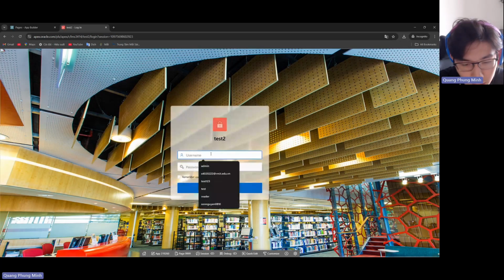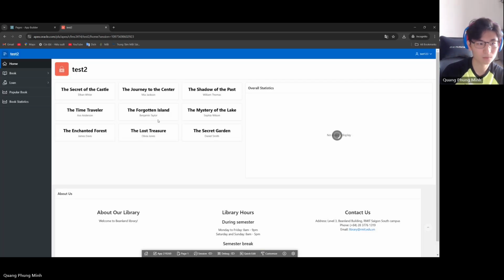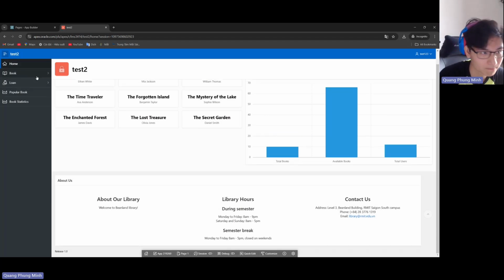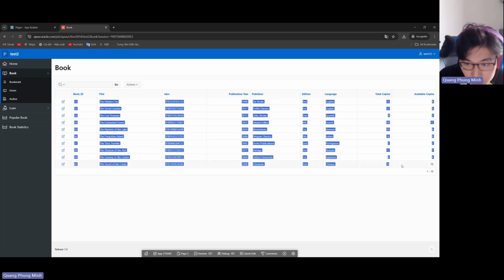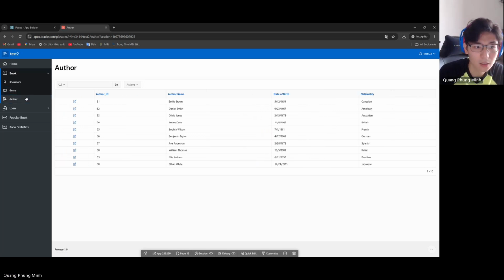Let's go into the tester as a reader. There you don't have that much access to the information because you're a student, so obviously. The homepage is here as well. You can see the books and find any book you want. Of course, this table could be added with more data, but we didn't have that much time. Genre, bookmark, author. I'd like to mention that we can't create here.